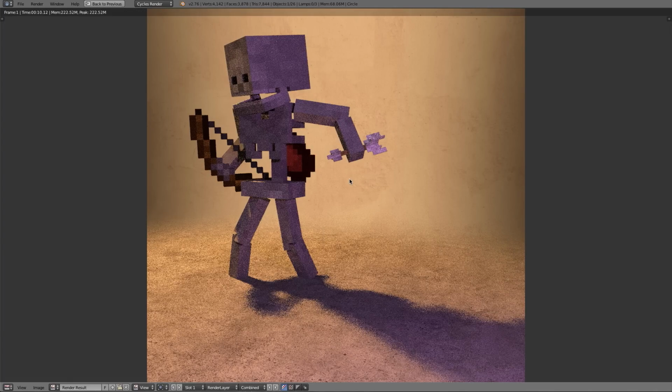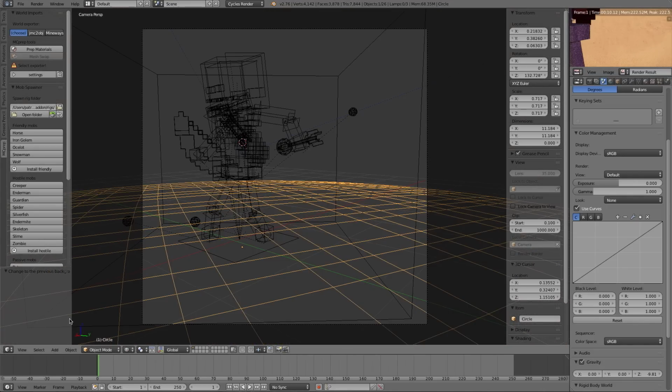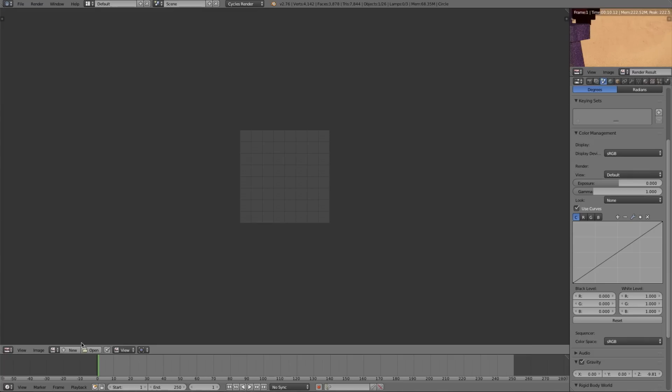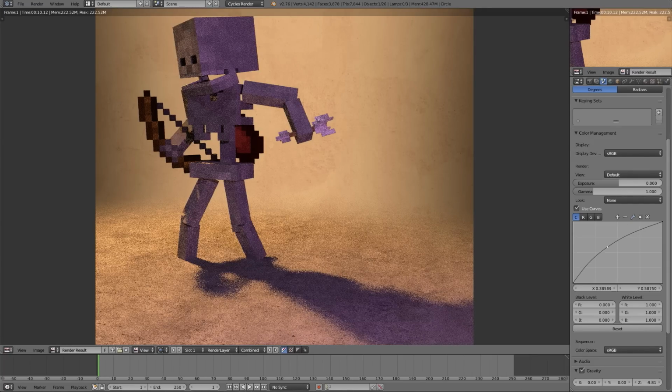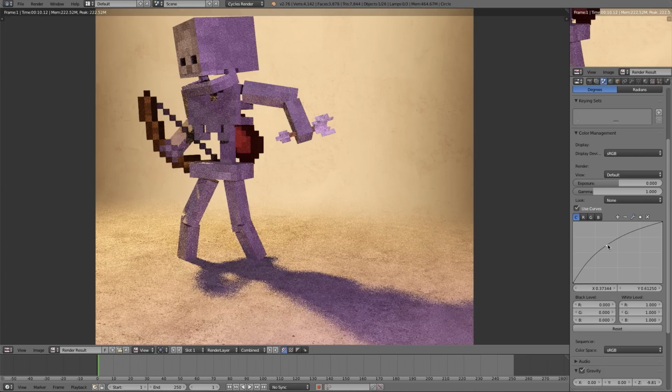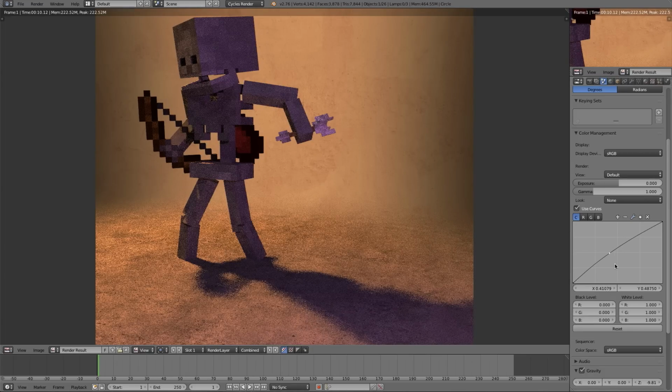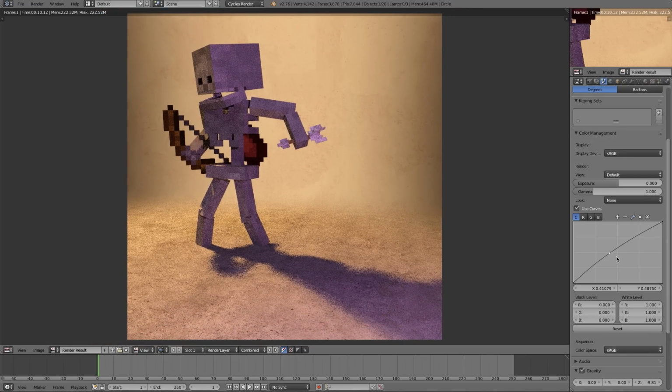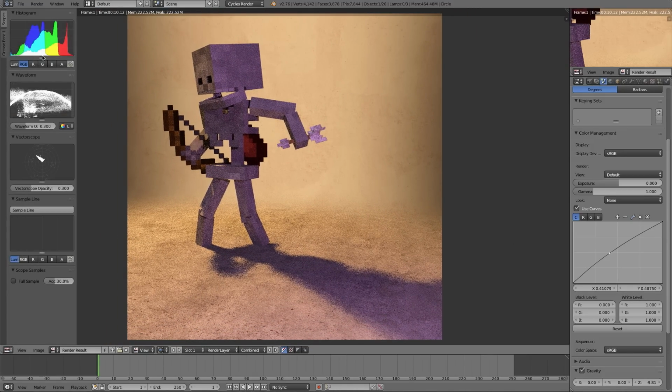All right, so that looks good. So that's just a couple samples, like I said. I'm going to change this to the image viewer, look at the rendered image, render result. And now I'm going to modify my colors here. So you can see in real time it updates my overall scene, so I can actually see what my colors look like. Simultaneously, I'm going to open up the T just to see sort of the spread of my colors.